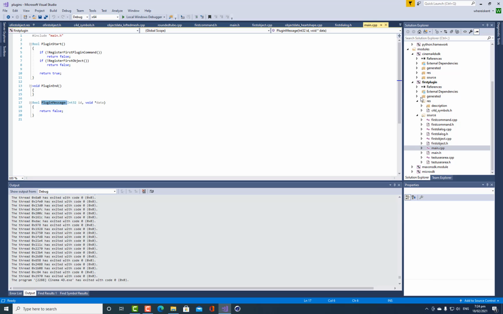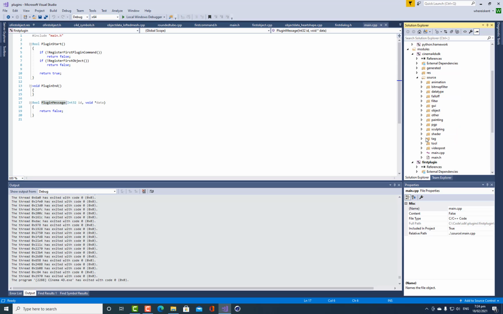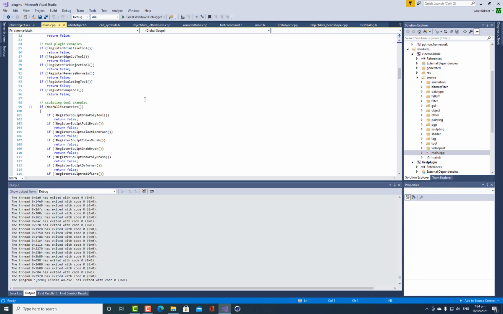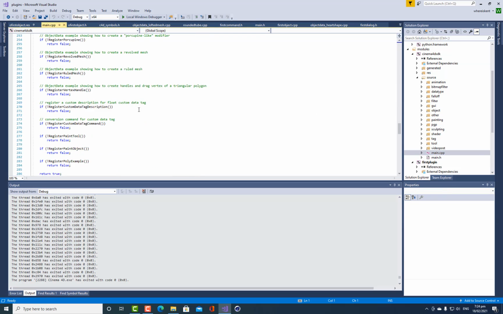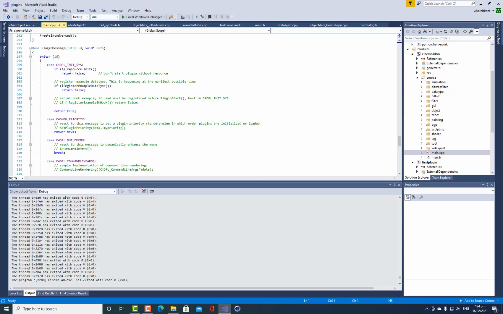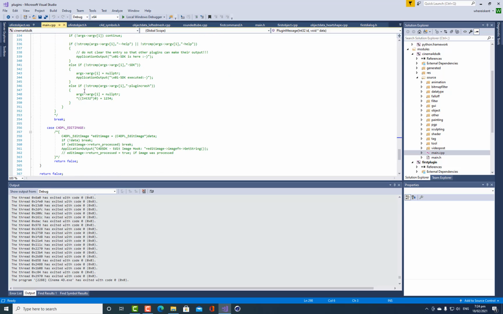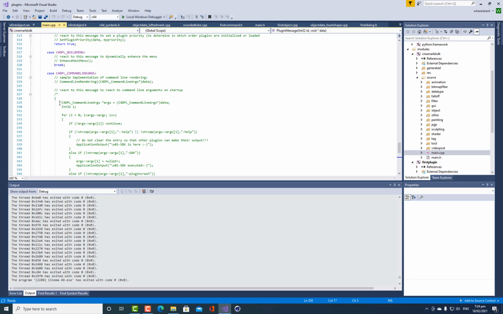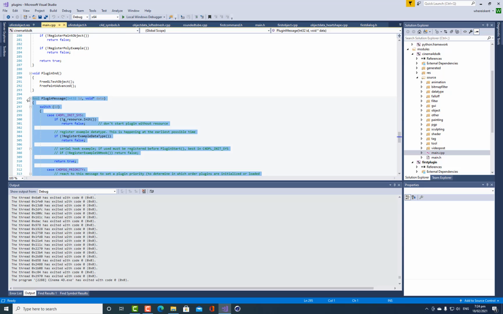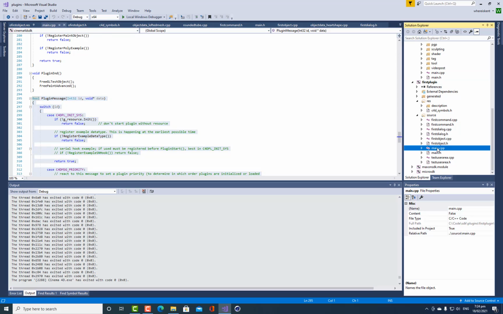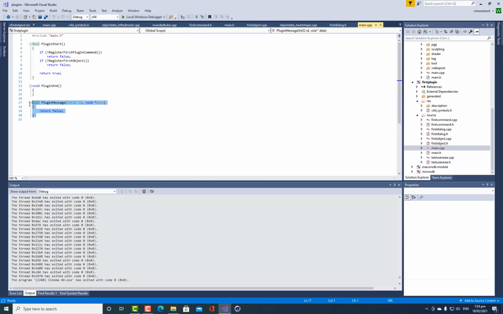Actually, I'll just go to the main.cpp file of the resource of this Cinema 4D SDK, because this will have it in there. Scroll down to plugin message, and there's this initialization here, and there's also a few other quite useful things as well. So what I'm going to do is copy this entire function. I'm not going to explain everything at the moment, but I will now bring it into our plugin, our main file, and replace the one that's there.